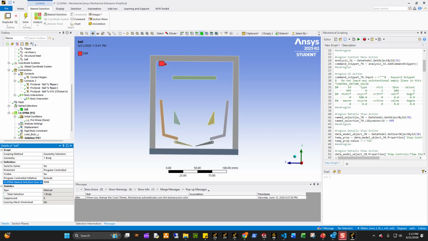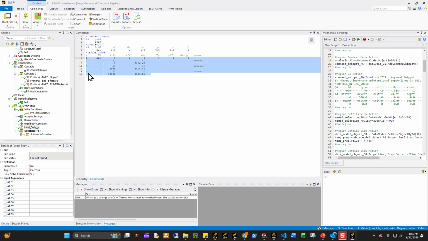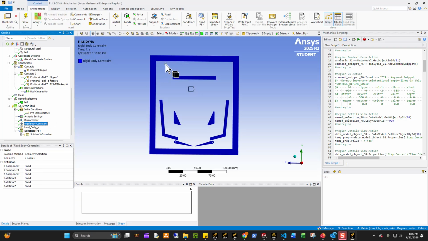Right, so what this does is that you assign that ball to 9999, and it ensures my load body part only calls out that specific part, right? And then it's gonna apply a y direction gravity load based on this load curve, which is essentially just gravitational acceleration across the whole body the whole time, and that's what's gonna initialize the movement of the ball as it travels downward. Okay.